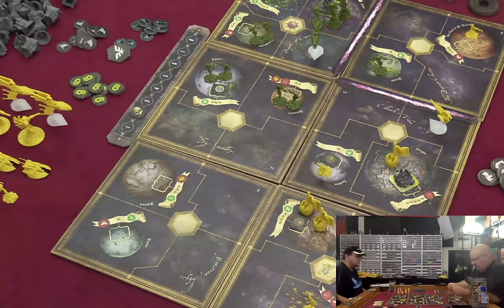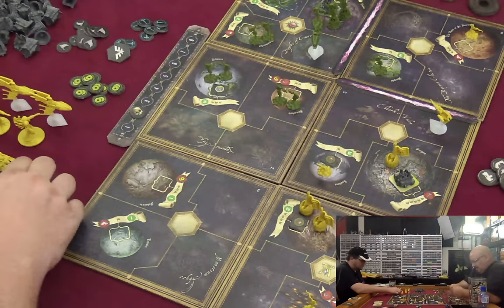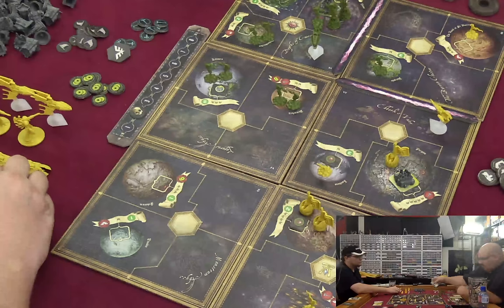This one's a Scheme War Boss. Play this card in your play area and then discard all of your other schemes. I don't have any. When purchasing a unit, you can discard this card to reduce the material cost of that unit by one for each reinforcement token you have. Okay, so that's interesting.